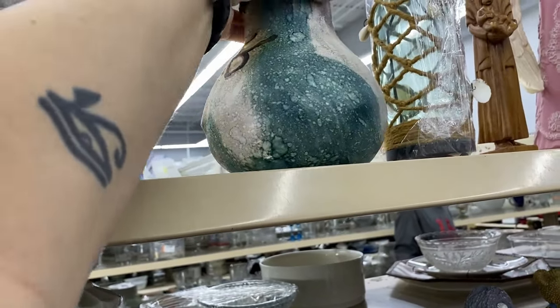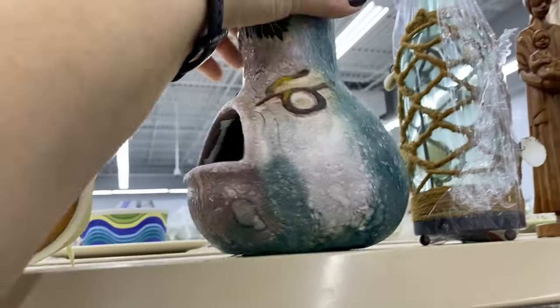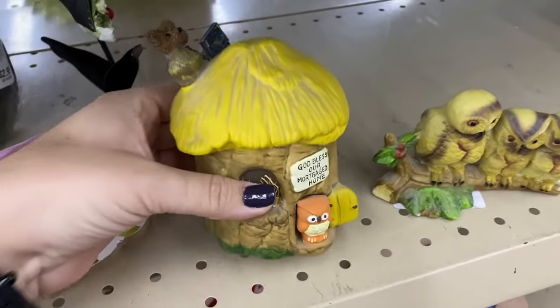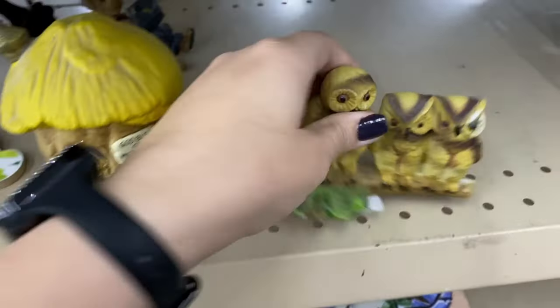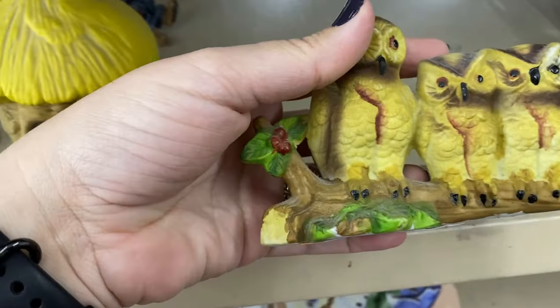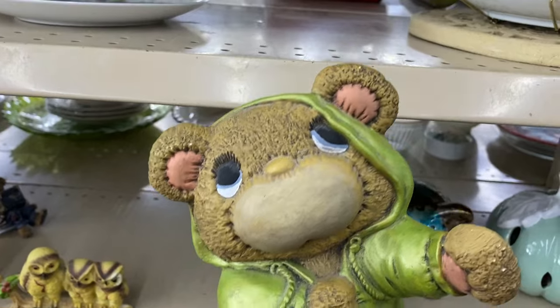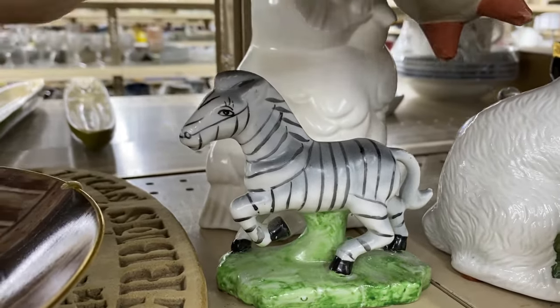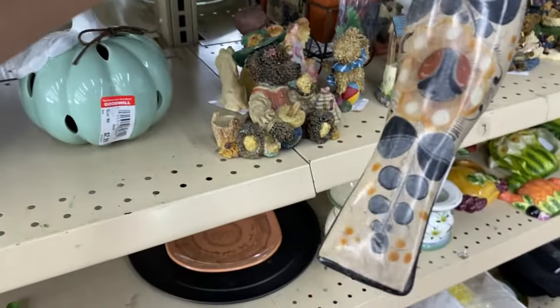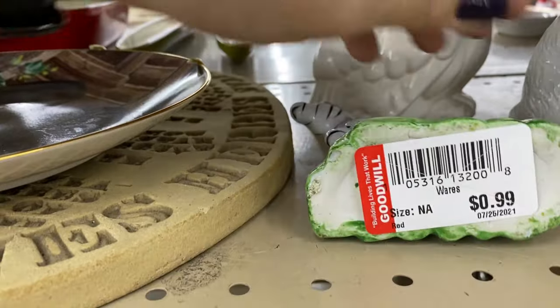I can put it in the cart if you want it. Okay, so we found these cute little guys — 'God bless our mortgaged home' — it's a little bank. And then mom found this little trio of owls. And then she showed me this but his face is a little weird for me, so we're gonna leave him. Look what I see peeking out the back — doing a little peeky peek. And then let's look at this zebra — he looks kinda neat. It's probably hand painted or something.